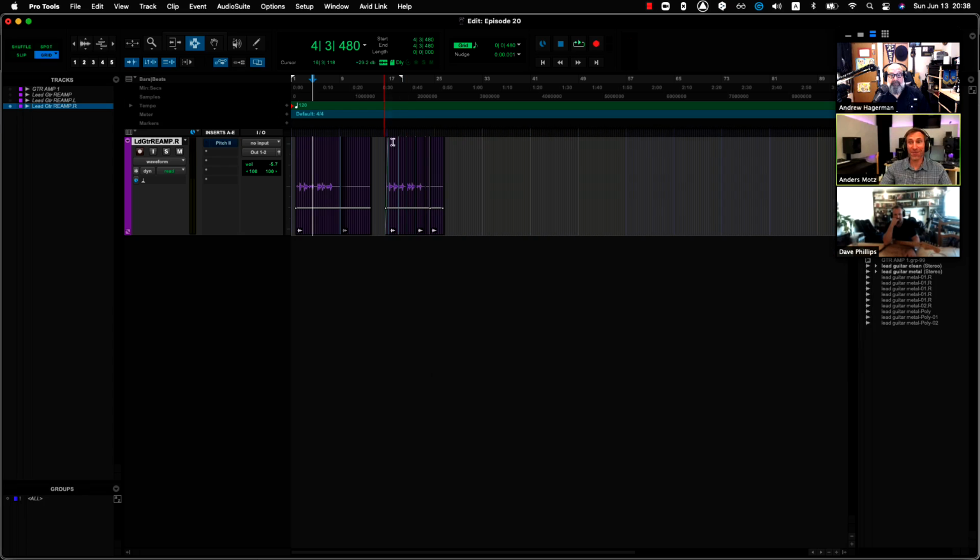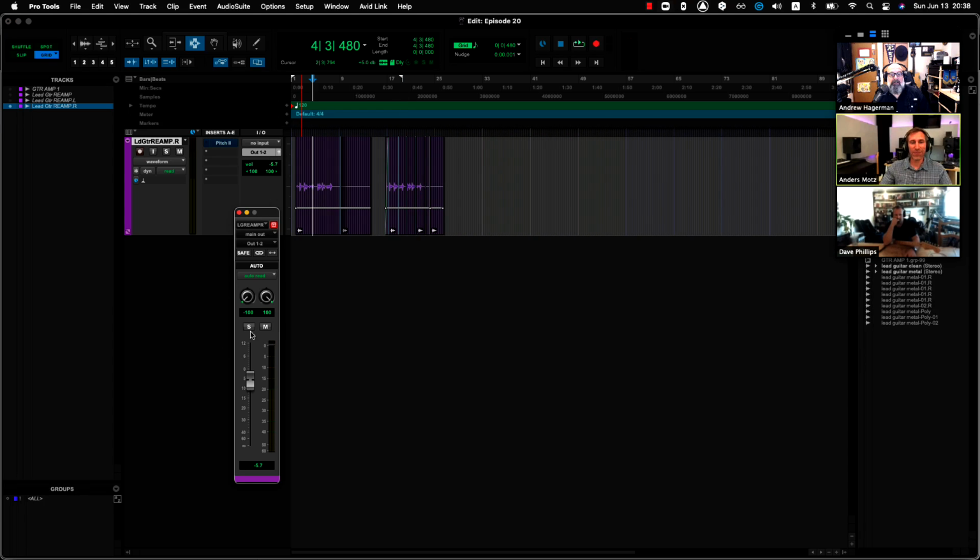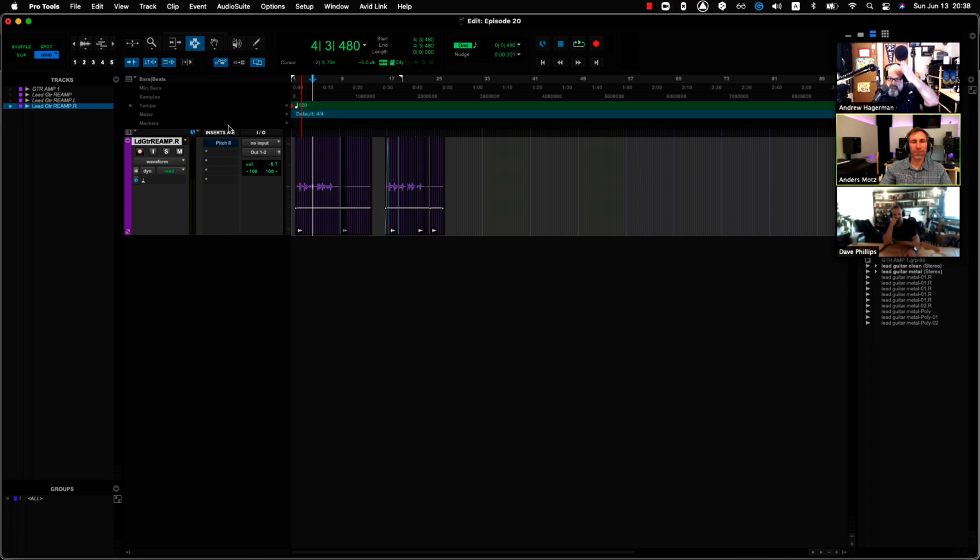And now you have 2 panners. So if you go over here, you're going to see now I have 2 panners. So is it still a mono track? Yes, it is. But now the signal has become kind of a stereo signal from this insert on. All right. So any insert before that would be processing a single channel. This is going to process 2.